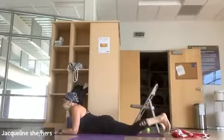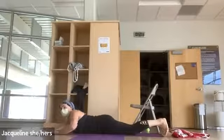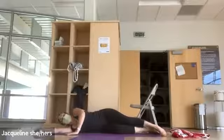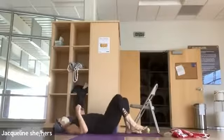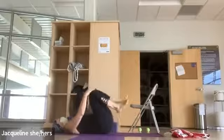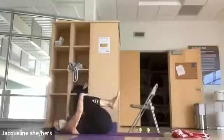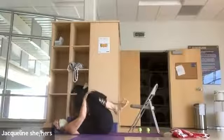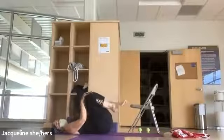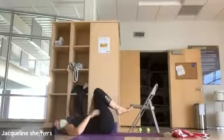And then, when you feel ready, you're going to relax the legs, come down onto the ground, roll over onto your back, and then we're going to bring the knees into the chest. And you can just hug your knees, you can make nice little circles, whatever feels good and helps you to relax your low back, back the pelvis to the floor.